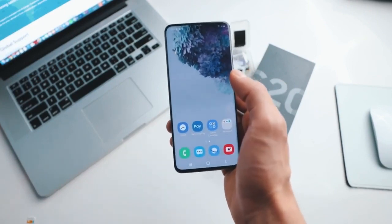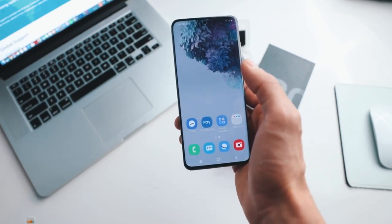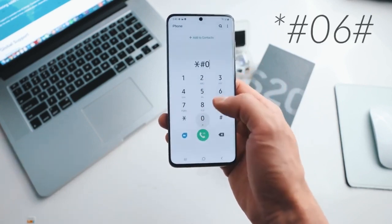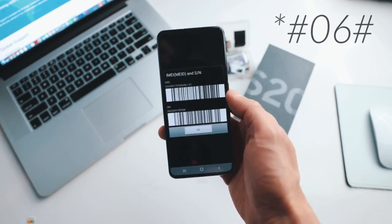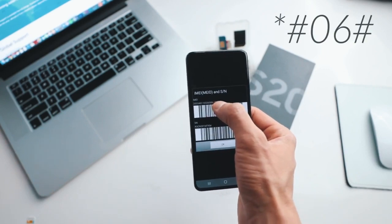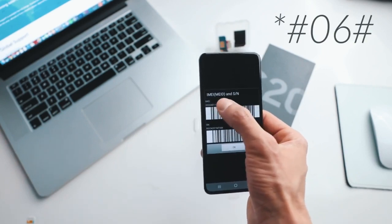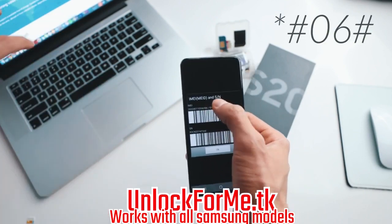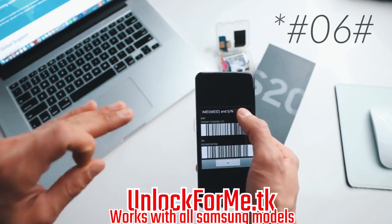The first step is to get your phone's IMEI number. To get that, you simply dial star hash zero six hash, and as you will see your 15-digit IMEI number will show up on the screen. This is very very important — we're gonna use only the first 15 digits. The next step is to switch to the computer. Keep this number on hand because we're gonna use it in a couple of seconds.